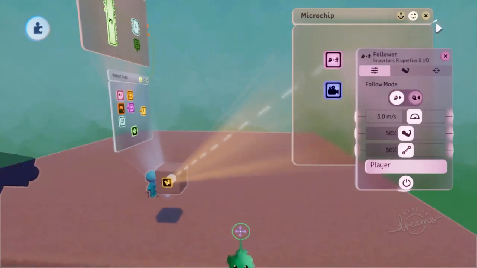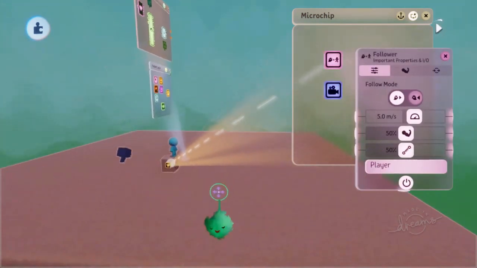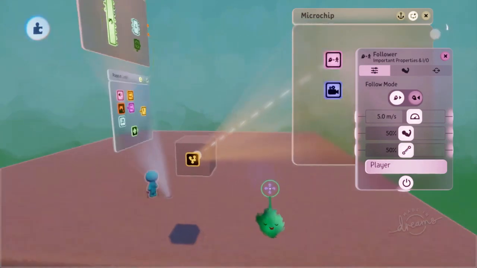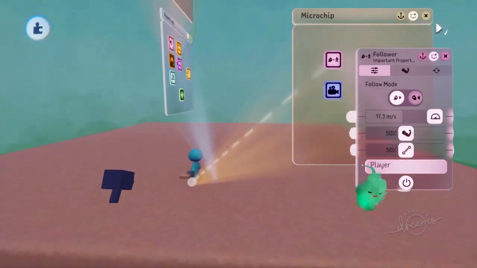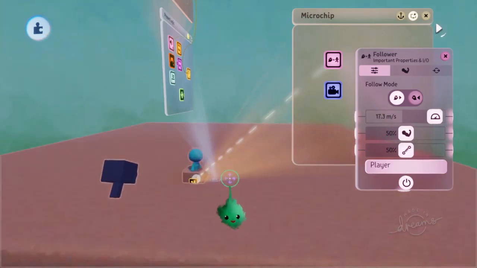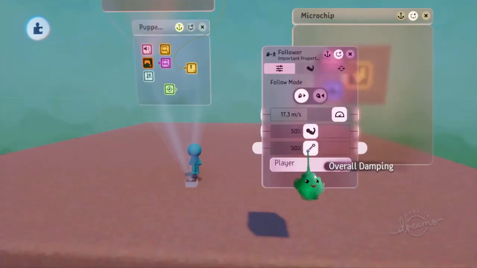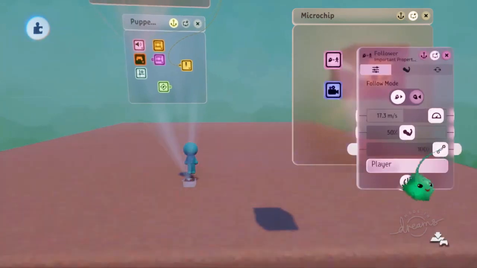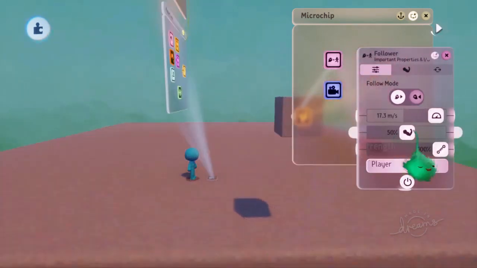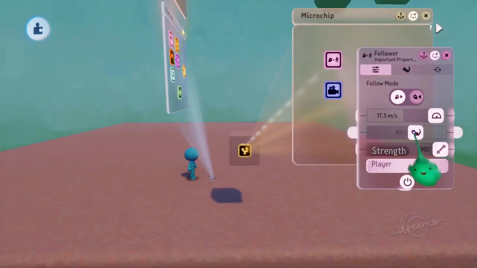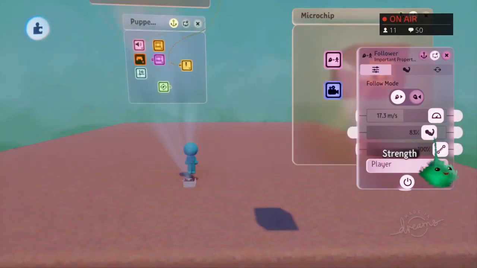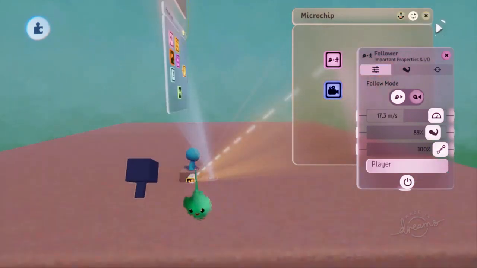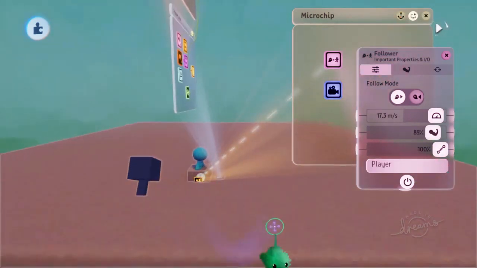And now it will move to the player, but it will kind of shove it out of the way because it's collidable. So let's turn off collision. Make that a bit faster. You can see it kind of wobbling around. That's because the damping is low. Damping is its ability to slow down when it gets there. So if we turn that up, it actually affects the speed because the strength is lower. So if we just have fairly high strength and then damping a little higher, it will kind of do a nice slowing down part when it gets there.